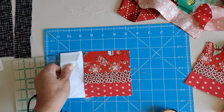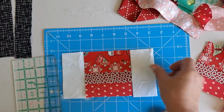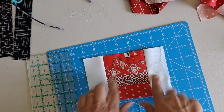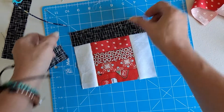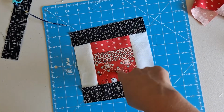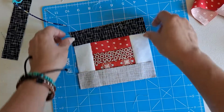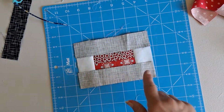We're going to sew that between 2 of our background squares. So flip right sides together, and we're just going to sew 1/4 inch here and here. Once we get our background rectangles sewn on, we're going to take our spool top and bottom and sew our strip set with the background between it. We'll flip right sides together and sew 1/4 inch on either side.